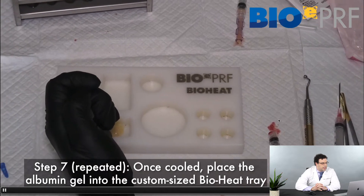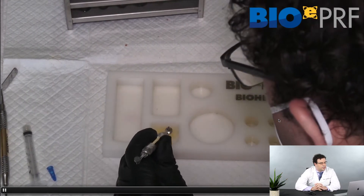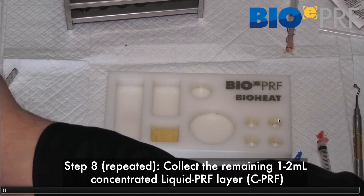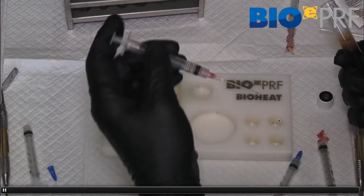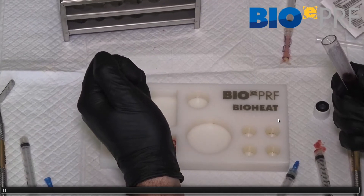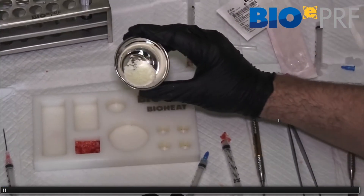First step is to apply the albumin gel — showing double videos from two different angles to educate doctors. The albumin gel is placed and then compacted. Next, we add the liquid platelet-rich fibrin — the CPRF layer. Pop the lids because we want it to clot. Grab the 18 gauge needle, go right to the buffy coat zone, and draw out the liquid CPRF, then apply it. At this point we've made our EPRF membrane — if you only wanted an EPRF membrane, you'd stop here and let it clot for 15 minutes.